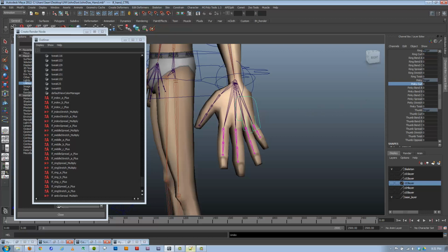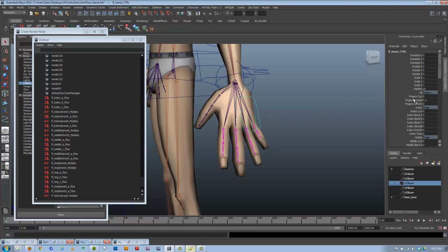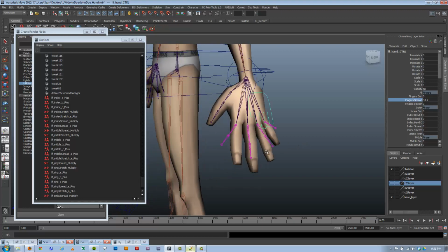Okay, so that's working. We'll just test overall. So here's us curling the whole hand. Here's us spreading the hand. There we go. That's kind of what I was going for with the spread. I could tweak these numbers if I want, but I'm going to call that good enough for the sake of this. If I was going to tweak it, I'd tweak it with a multiply node, and say, rather than a full 1 multiplication, maybe -0.8 might be a better spread for that.